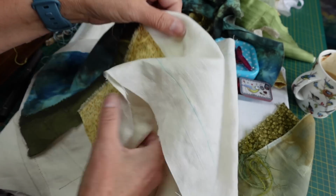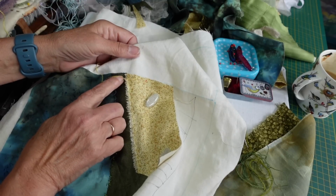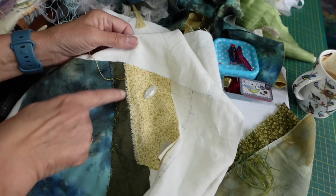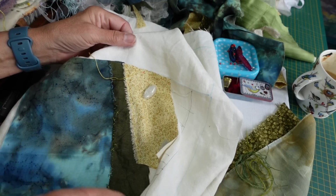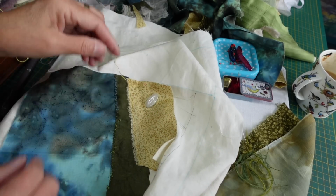Right, I think I'm going to come back along there. I've only just got on there, but that'll be fine because I've got the embroidery to do on this bit as well, so I'm not worried about that. I'm actually going to come back with another row exactly the same.